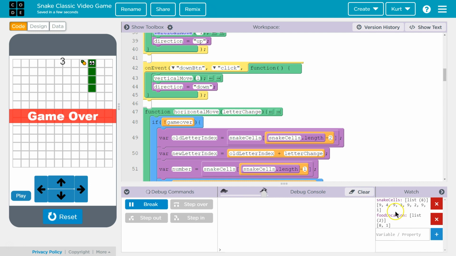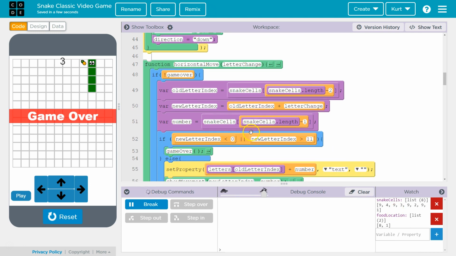Okay. So, snake cell's length minus 2. Snake cell's length is 8. Okay. And then minus 2 of the length is 6. 0, 1, 2, 3, 4, 5, 6.